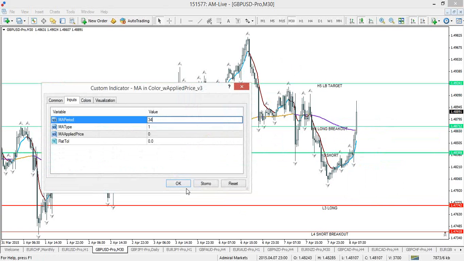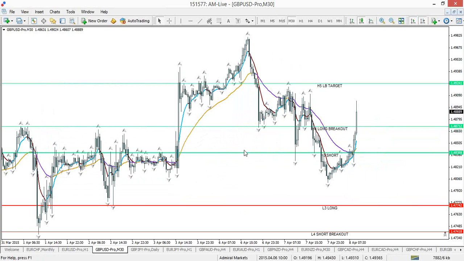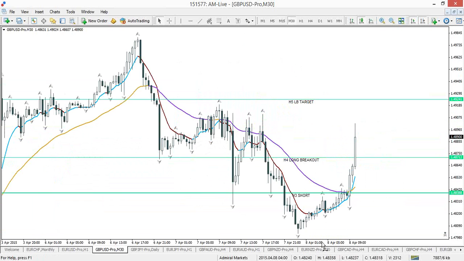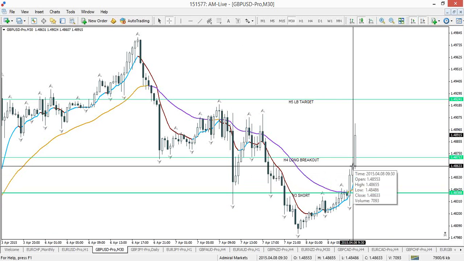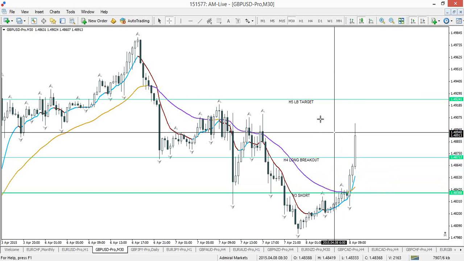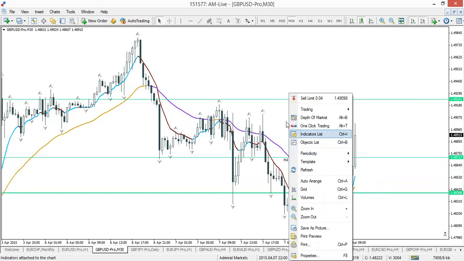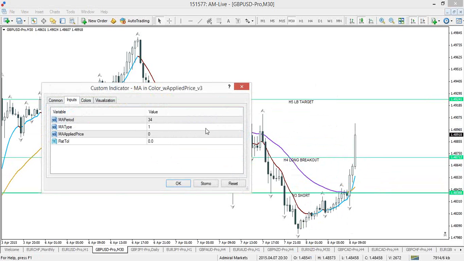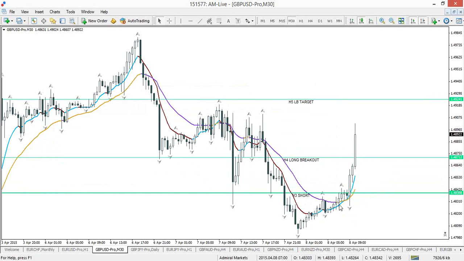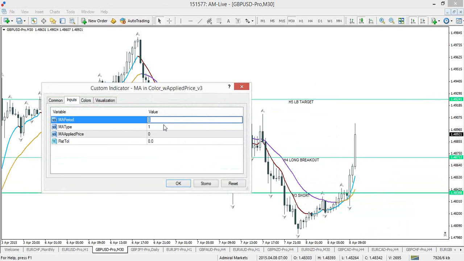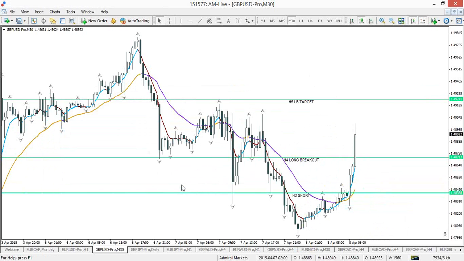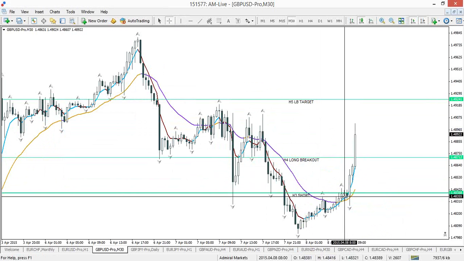Alrighty. 8 and 34 is going to be on the slower side here. We only had the crossover at this candle, right? So that was the long actually that happened this morning. If we make that a bit quicker, like a 21, and this perhaps a 5, it actually happened here. Right?